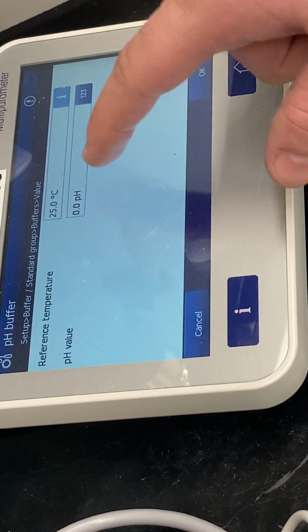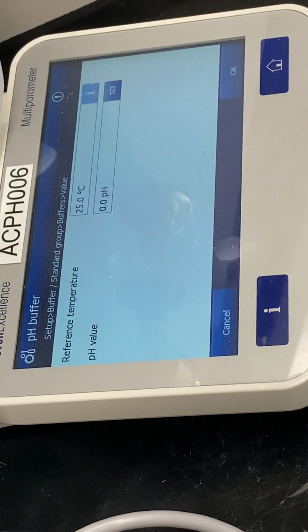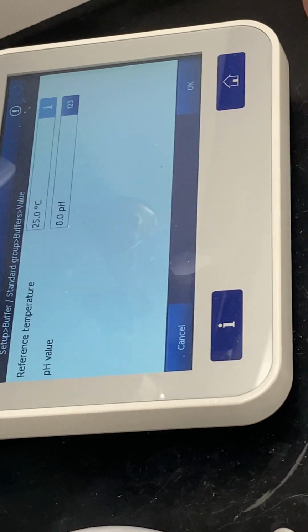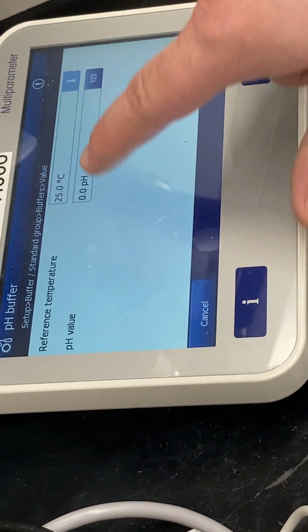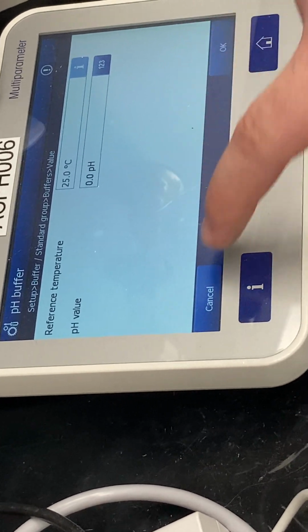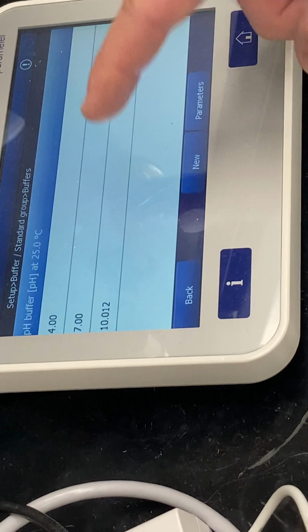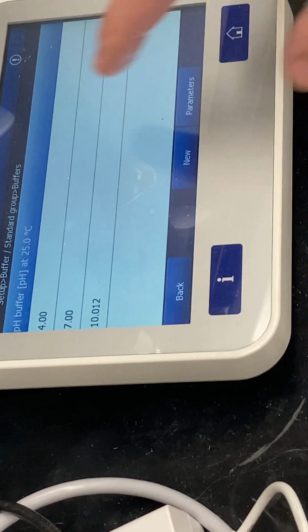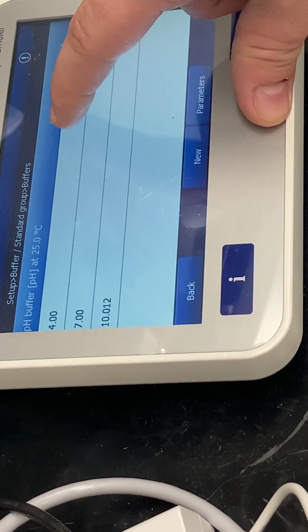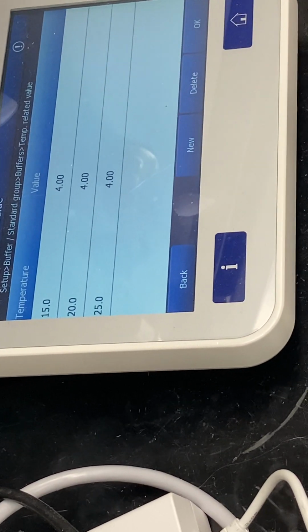reference temperature 25. That's locked. Is that standard? Yeah, it's normally 25. You could also see 20, but 25 is standard. And I would enter the pH value at 25, the certified value, right? And then it would show up in here as 2, right? 2, 4, 7, 10. Yeah, and then I would click on it, and here is where you enter that temperature compensation information.